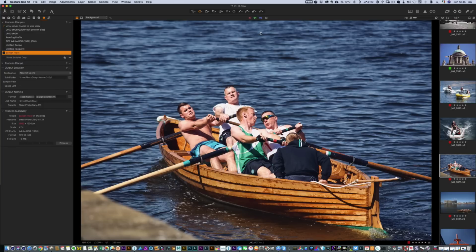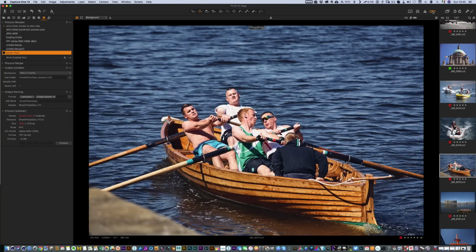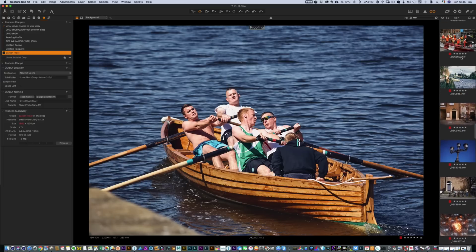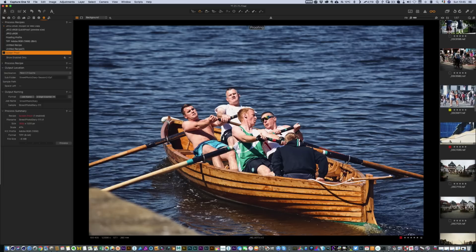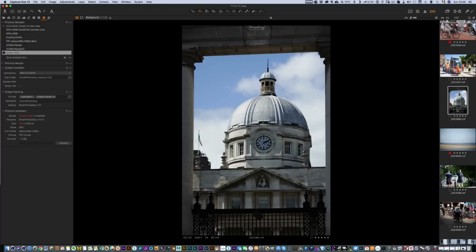So the next thing you want to do is turn on recipe proofing, which is this little pair of glasses up here. Once you turn that on, you'll see it's scaling down and it now properly renders the output. And again, if I use this on, say, a vertical image, it will also give you a much sharper image.